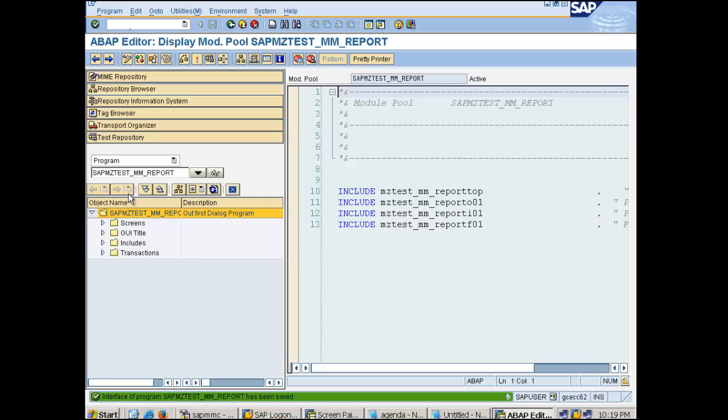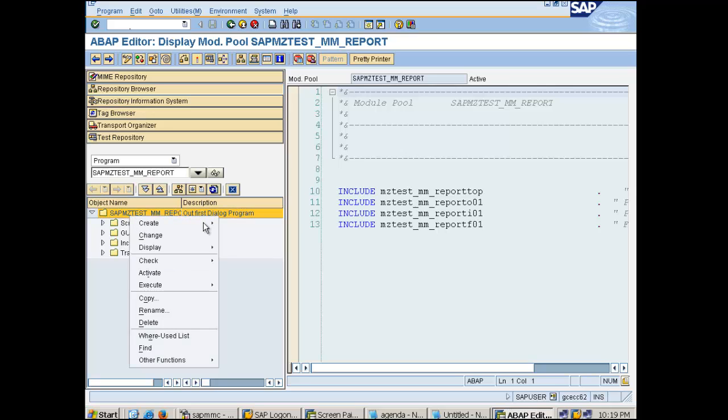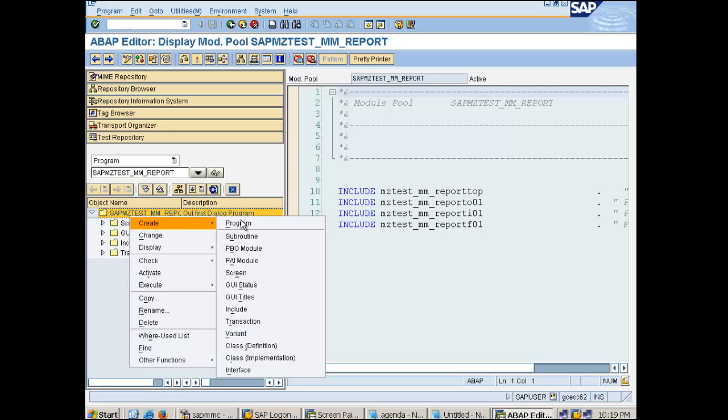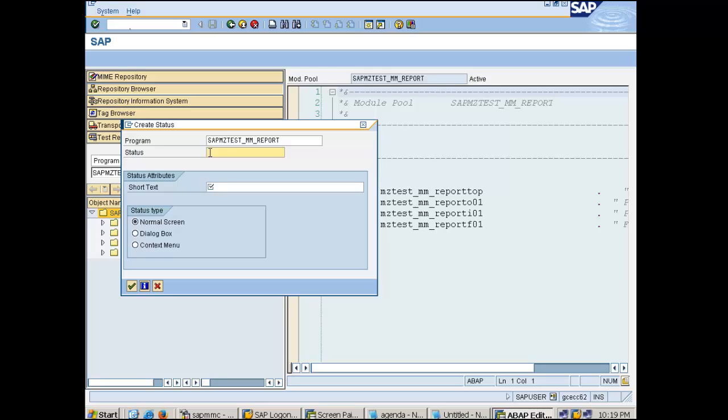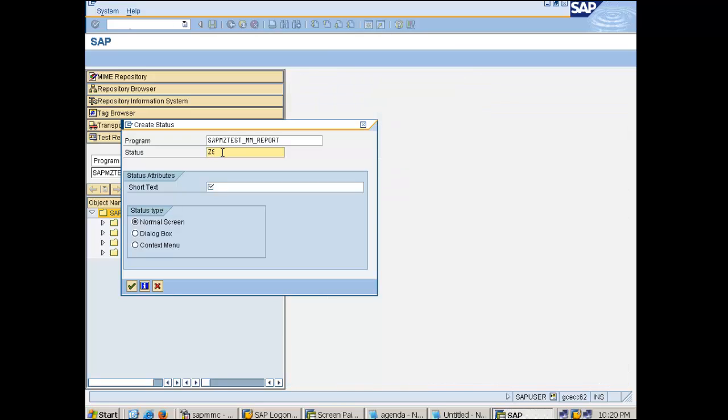Hit OK. So the title will be embedded in this. Now next thing is GUI status. GSTATUS, short text is status, normal screen.